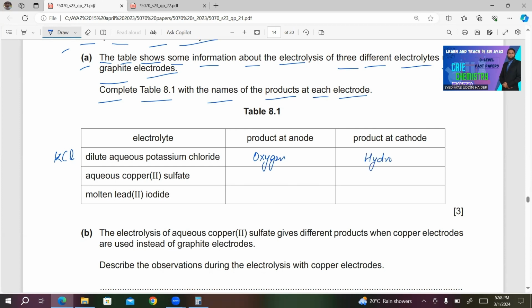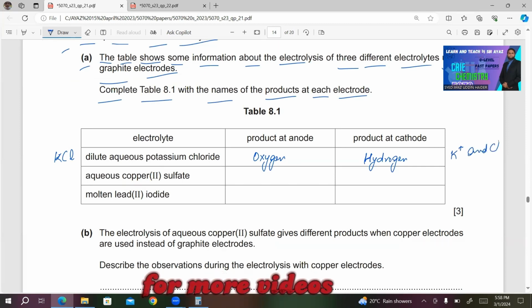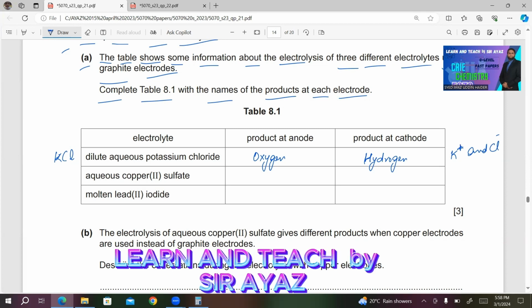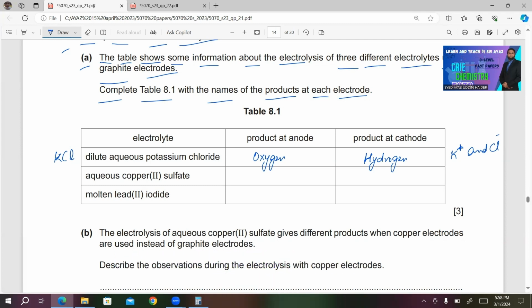The reason is that both at anode and at cathode, the ions produced are K positive and Cl negative, beside OH negative and H positive. OH negative is below in the reactivity series as compared to Cl negative ion. For H positive ion, it's also below K positive ion in the reactivity series. Or there are other reasons. You can write hydrogen has high ease of discharge and low difficulty of discharge. Reverse statements will be true for both K positive and Cl negative ion.